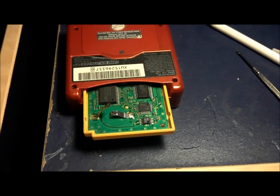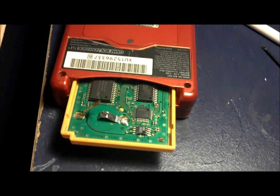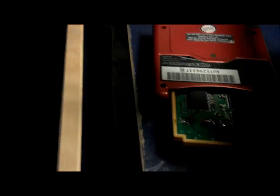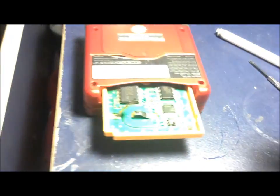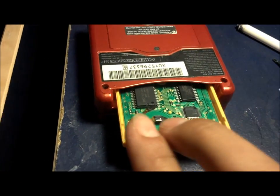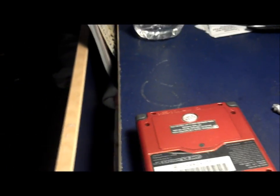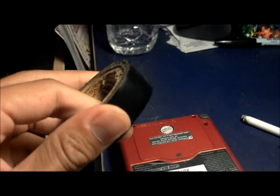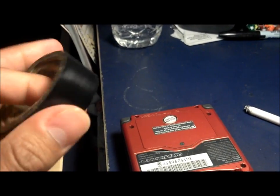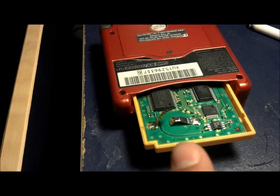Alright guys, so I took the battery off. As you can see, there's that metal strap underneath, and there's the one that was on top. So here's what you gotta do next. As you can tell, the game is still on. You just gotta be really careful. What you gotta do next is very carefully lift both of the metal plates. You gotta lift them up, and take a small piece of black tape, or whatever you want to call it, electrical tape, and you're gonna put it underneath.